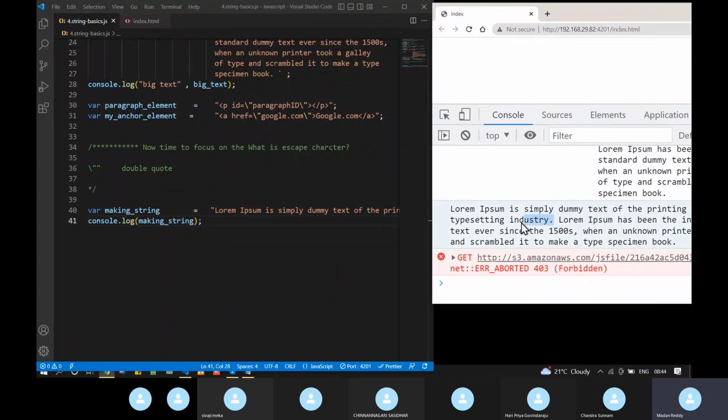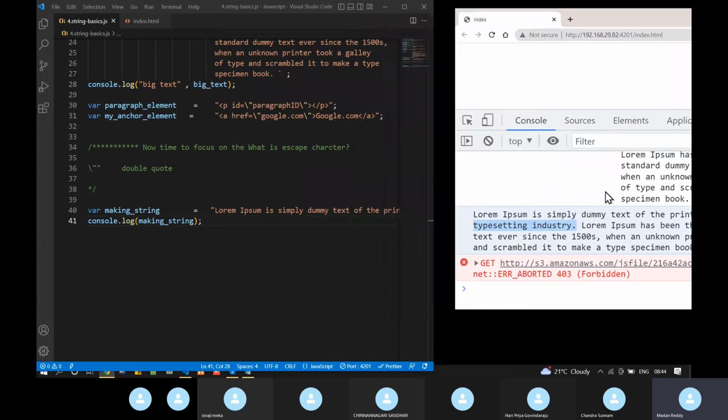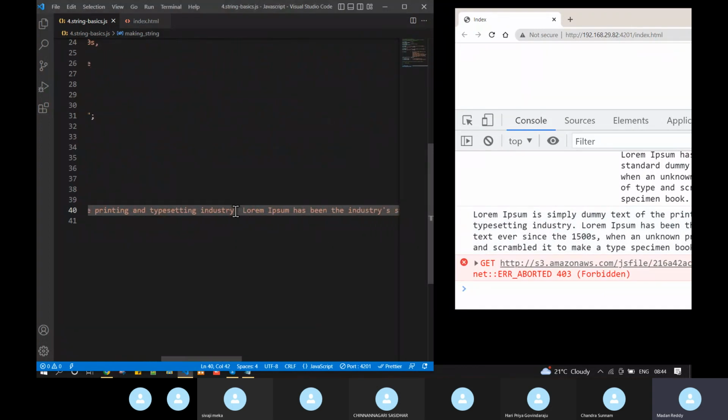So after the "industry", I wanted to split the new line. There is a full stop in the string, and after the full stop I wanted to make the new line. For that, you can use a character called n. If you want to make the new line, you can do it by using the n character followed by the escape character.